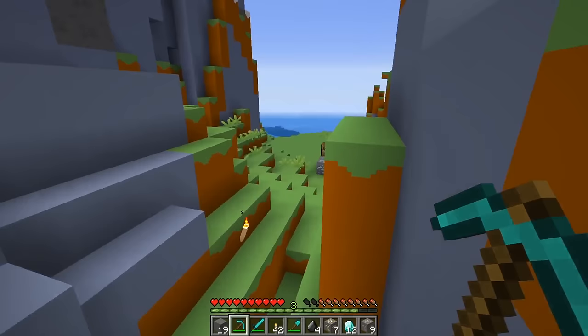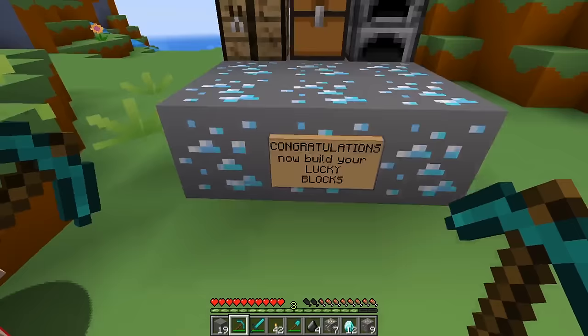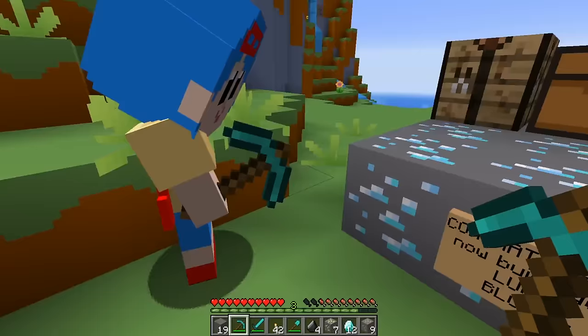Let's see. Oh, I fell. Well, look over there, Jack. Do you see that? There's another sign and some furnaces. Oh, and so many diamonds. Yeah, whoa. Congratulations. Now build your lucky blocks. Oh, so we made it. We did it. Oh, super cool.